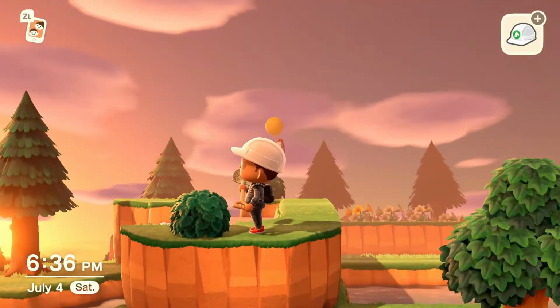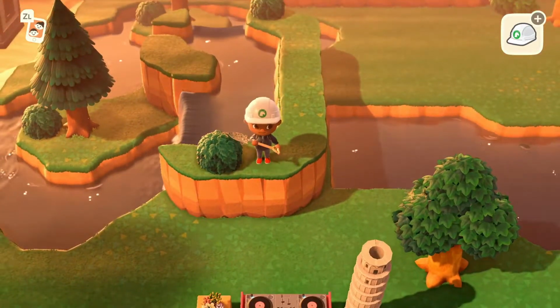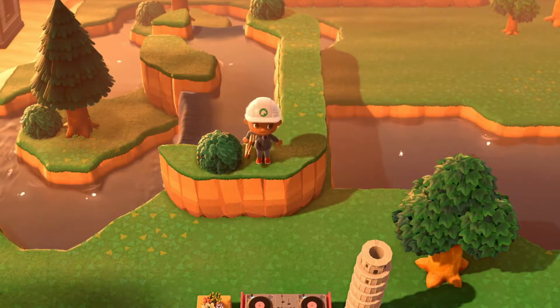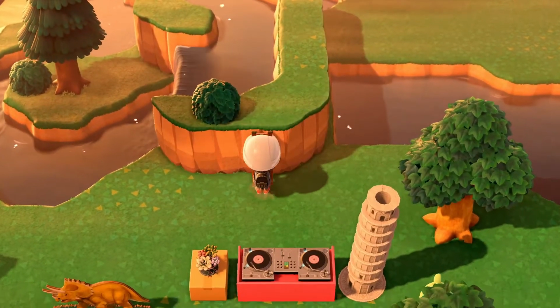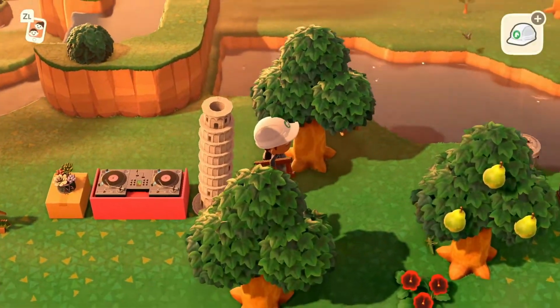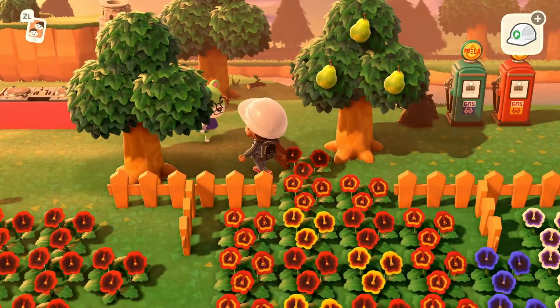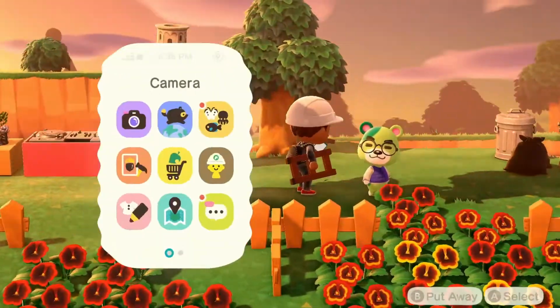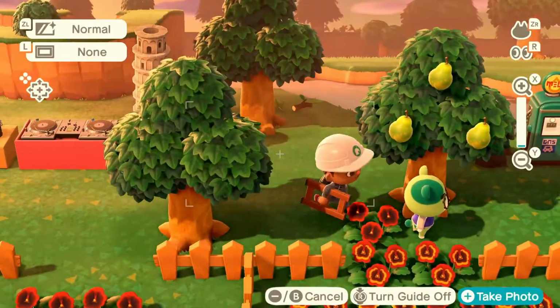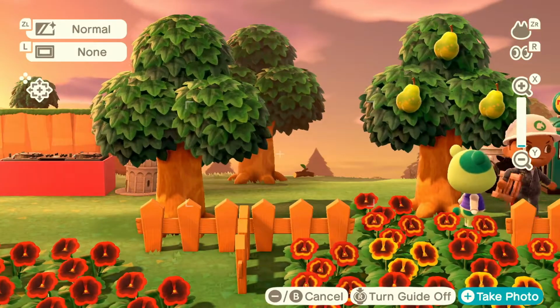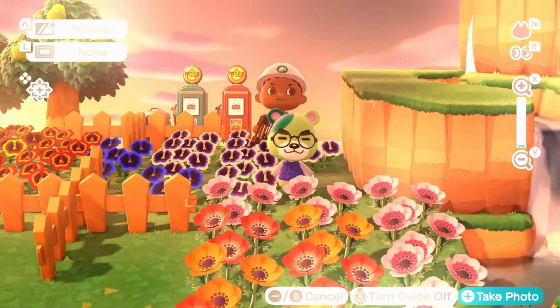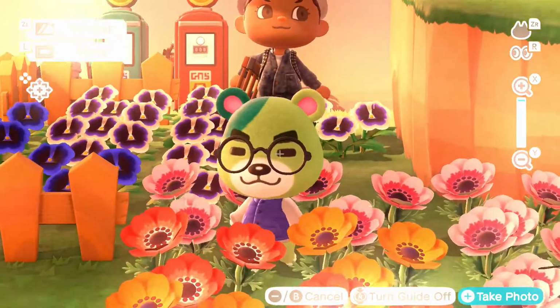Is that another balloon? Ooh, that might be gold. Who just changed their clothes? Yeah, this is how sidetracked I am in Animal Crossing. Did you change your clothes? Oh, you got glasses on. See those little spectacles. Where are you going? I just got the camera out. Look at him with his cute little spectacles.